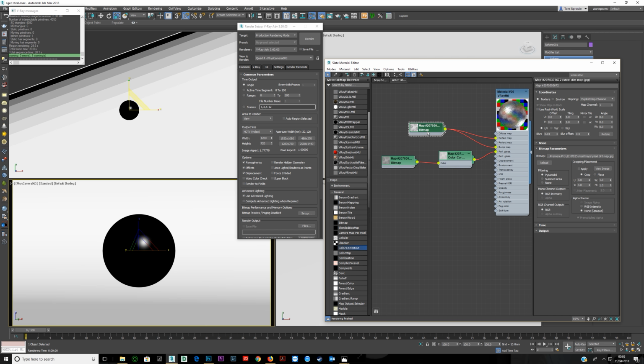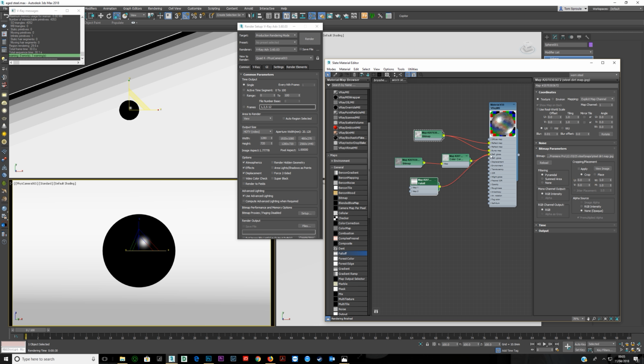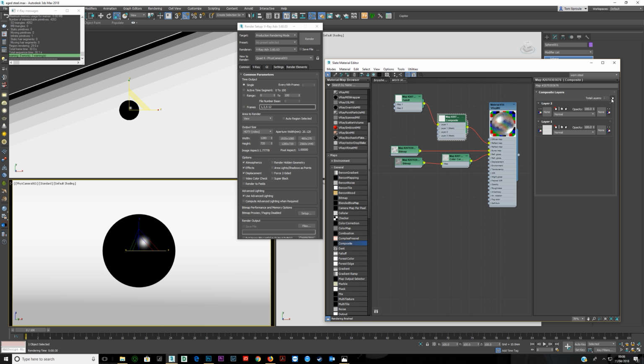Now, one other thing, if you want to create a fall off and put it in there, you can do that. All you need to do is go into your maps, go general, double click on fall off, and we're going to plug that straight into reflection map. Close the mix curve in output, make sure you enable that, bring this up to about here, drag that down, right click, Bezier smooth, bring that down. Then we still want the detail from this map in here, so let's take a composite map, put it on there, layer 1, add a new layer here, and plug this straight into layer 2, and in layer 2 we're going to change this to multiply. And let's click render.